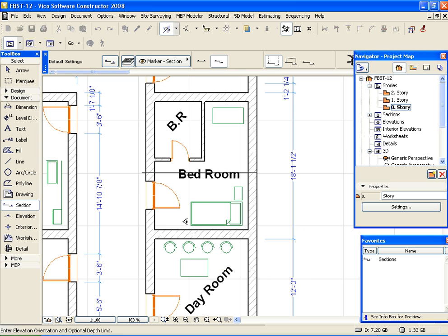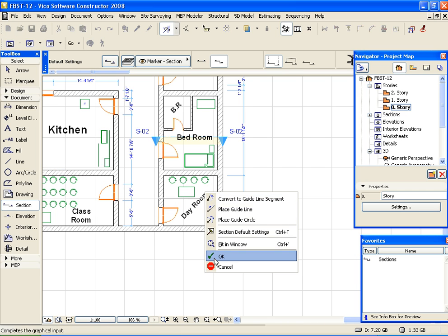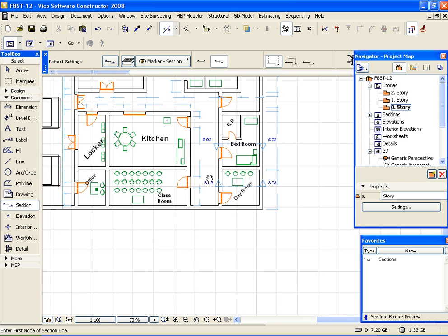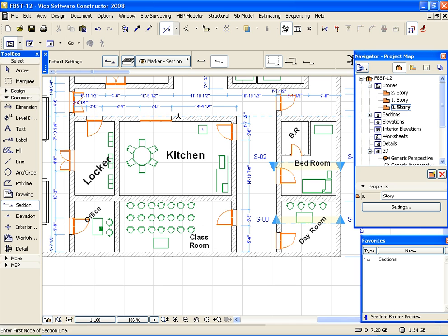Pop-up menu, OK, and then click downward. In this way, create as many sections as needed. Try different options and explore different functionalities yourself.